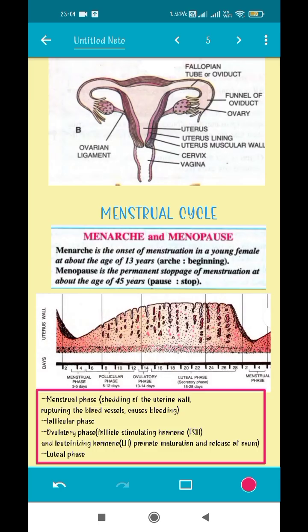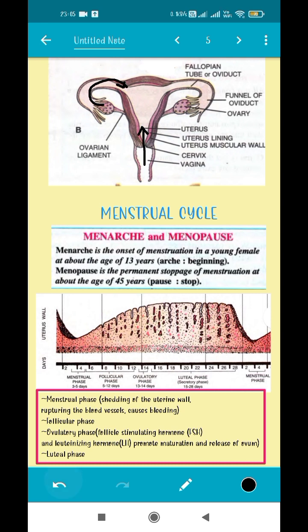As you can see in the figure over here, this is the uterus which will carry the child, and then we have tube-like structures on either side. These are called the fallopian tubes, and then we have two ovaries on either side from where the ovum is released. So what happens basically? The egg is released by the ovary and it travels through the fallopian tube. During this time, if a sperm enters the female body, fertilization might occur. We will learn about it in the next part itself.